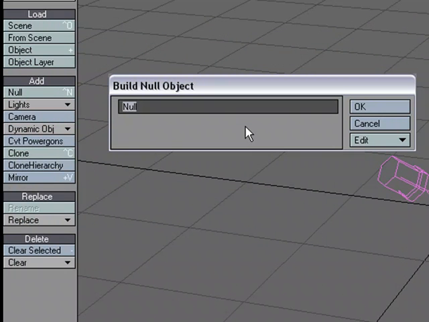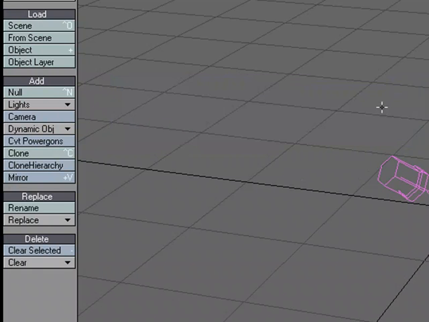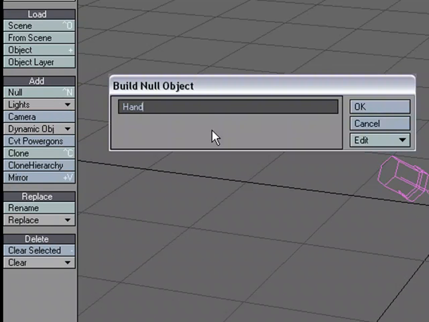The first null, I'm going to go ahead and give it a name. I like to name the nulls, otherwise you might end up with 20 nulls in the scene and you're trying to figure out what's what. And for that we'll use base, and I'm going to make another null and call this handle. I'm not being very creative with the names. I'm basing it off of what the deform tools are looking for. It's looking for a base and it's looking for a handle.